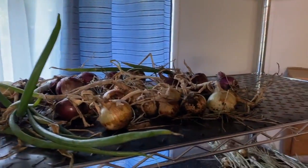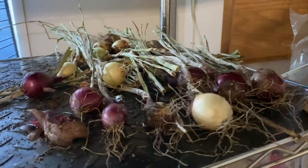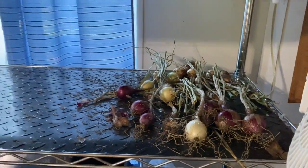And for the last few months or so, we've just been coming over here when we needed one for the kitchen, and we just grab it, and at that point we clean it up and we just let it go.